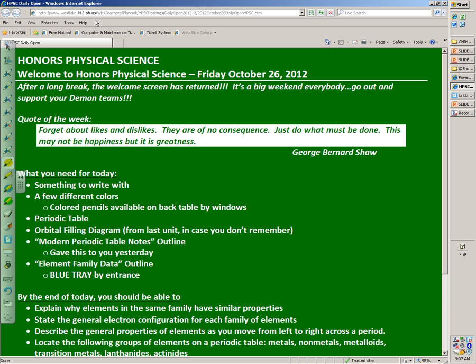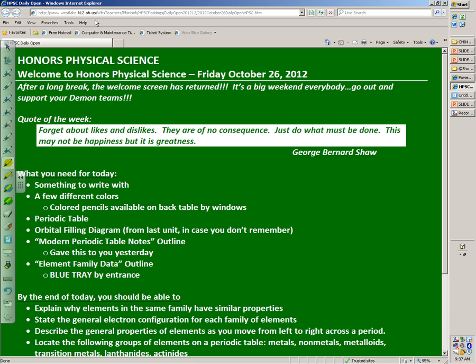All right, as far as today is concerned, you are going to need a long list of materials. So let's start at the top. First, you need something to write with. Second, hold on a second. Let me explain it all, and then you guys can go get it. All right, so first, something to write with. Second, you need your own copy of the periodic table. Third, you need 2 sheets.